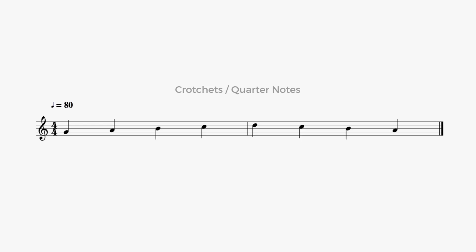This note symbol is formed by a vertical line called a stem and an oval called a note head, or simply head. The position of the note head on the staff marks the pitch or musical note. If the head is above the third line on the staff, the stem will go downward and to the left of the note head. If the head is below the third line of the staff, the stem will go upward and to the right of the note head.